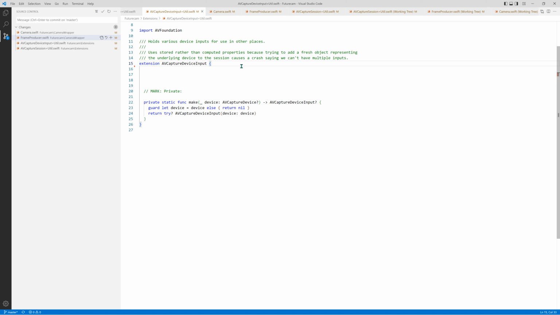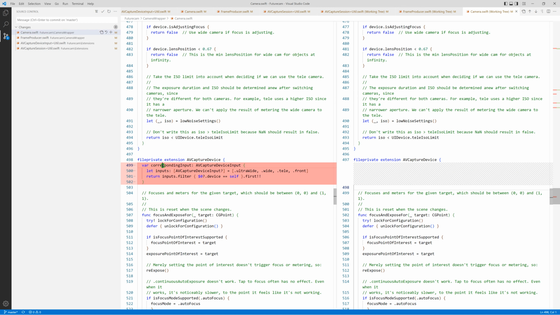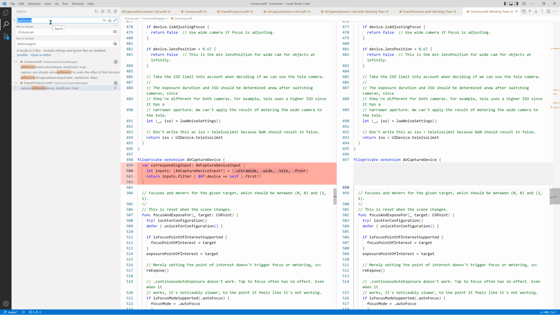Break it into pieces, or we'll figure out what to do next. But for now, let's start with the goal. The goal was never to remove corresponding input. So here I removed this, but this is not the goal. This is only one step towards the goal. The ultimate goal is to remove these global variables. Let's start with the goal and work backwards.